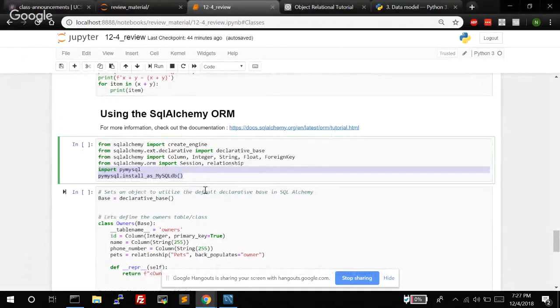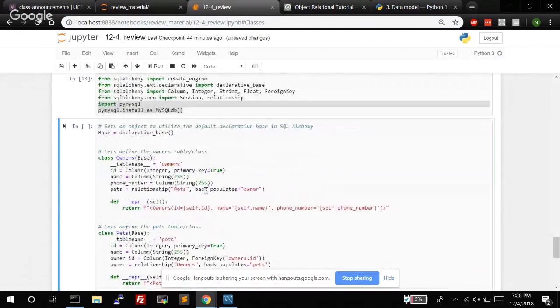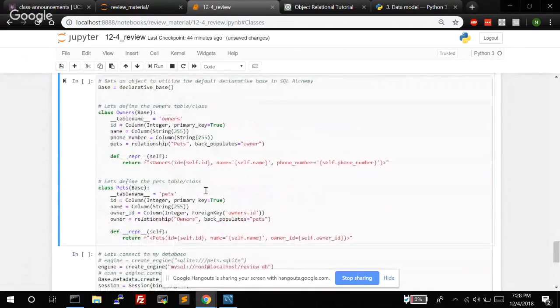The point of these ORMs is to give you an abstracted layer over the SQL so that you can write code that looks like it belongs in your language and more easily do some of the operations that you would be doing with SQL-like data. The point is to make it easier to do things. In this case, I think I have a pretty simple example here that will demonstrate it. So I just imported a bunch of stuff.